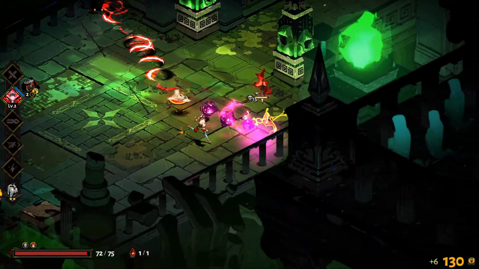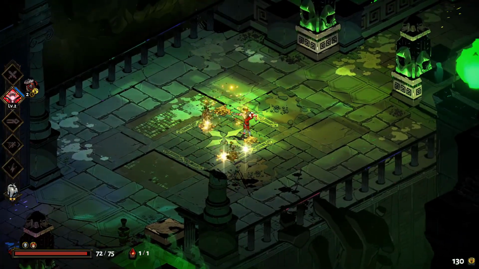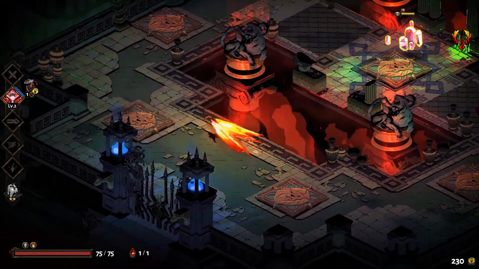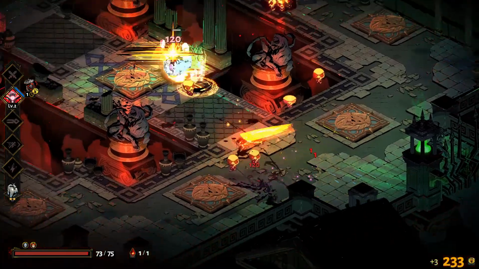You'll be zipping around and dodging quite a few attacks while dishing out your own, and I feel like using a controller will lead to a much more satisfying experience. For attacks, you have a standard attack and special attack along with dodging, which can be used in combination with a standard attack to do a dodge attack.